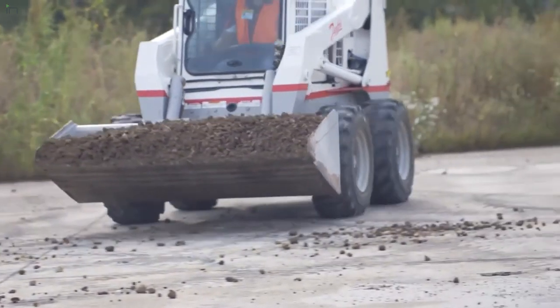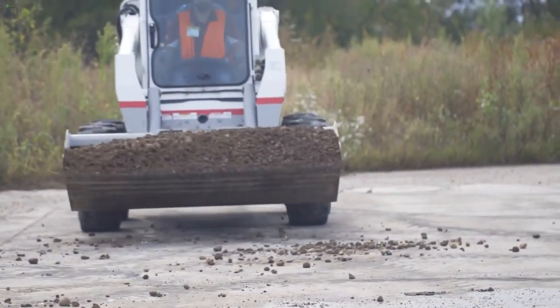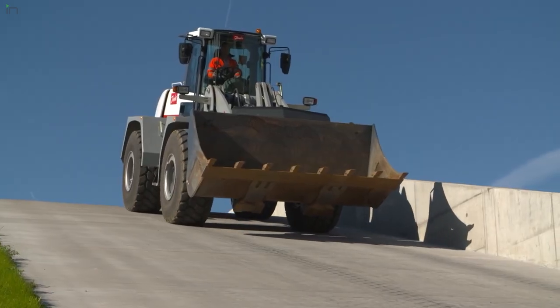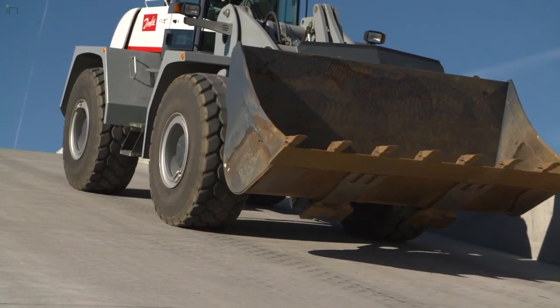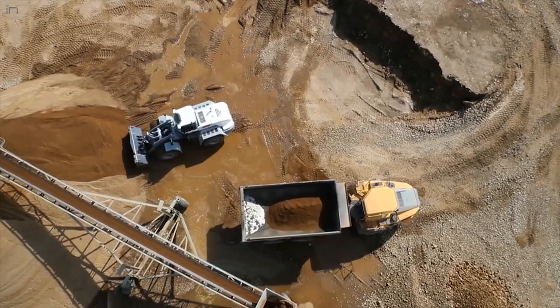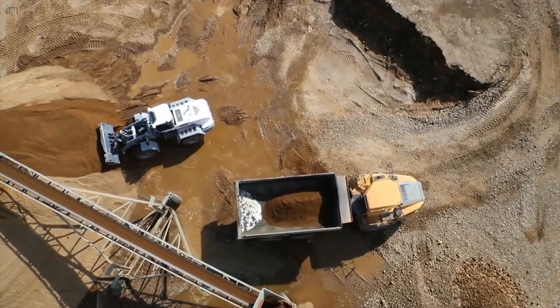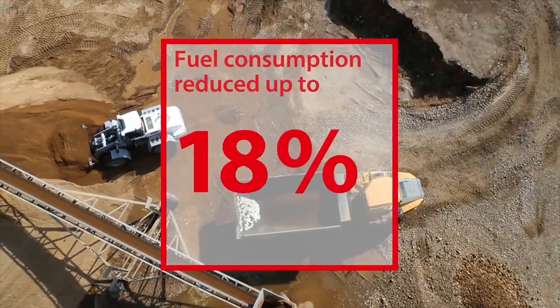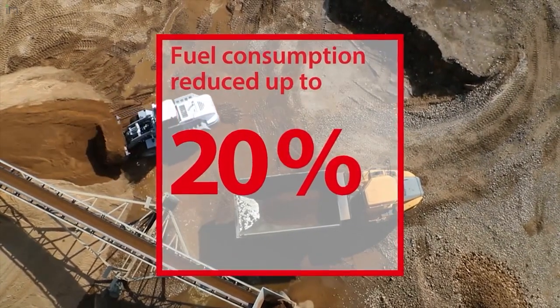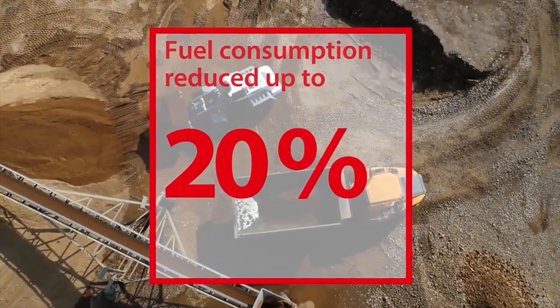There's also growth in areas where hydrostatic transmissions haven't been used previously. In part, they may have had a more typical mechanical transmission with torque converter. We see that in applications like wheel loaders, particularly in North America, transitioning more to hydrostatic transmissions. Those platforms are looking at the full value proposition for the operator — that could be productivity, fuel savings, and efficiency in how they do things, along with operator comfort.